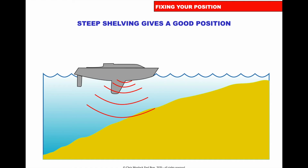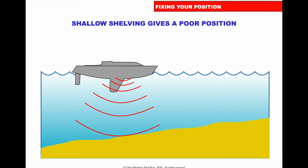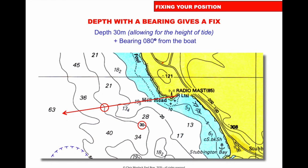But if you've got a steep shelving shore, it will give you a good position because you'll be able to work out a contour. If it's shallow shelving, it's really hard to work out a contour, so it's not as useful. So we can give a position with a bearing and a depth. So we've got the bearing of the radio masts, and depth is 30 metres, allowing for the height of tide. So when we talk about how to contour with height of tide, we'll need to go to the City Sailing tutorial on tidal heights. So depth 30 metres, allowing for the height of tide, bearing 080 degrees from the boat, and that will give you a position fix with a bearing and a depth onto a contour line.